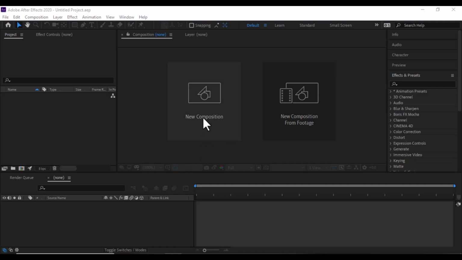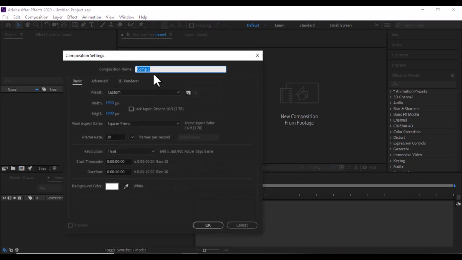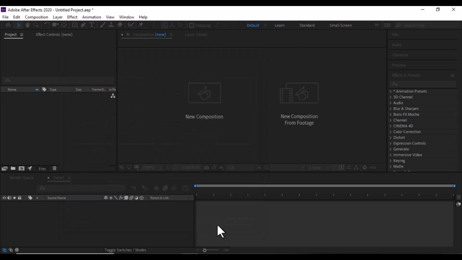So the first thing we have to do is to create a new composition, new comp. Then here is comp 1. Then we type car or whatever you want to. So you see the settings here. Just put your own or any way you want it. But if you want it to look like the preview and the intro, you can input all the settings. So you click OK.